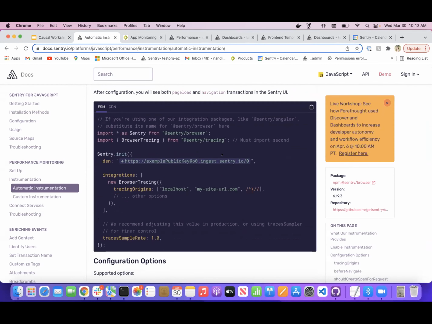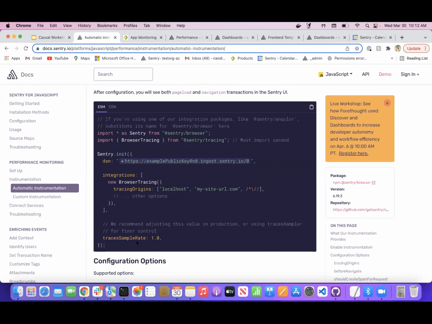To get up and running, you need the appropriate integration package and your DSN key, which I'm assuming most of us are familiar with at this point. This tells Sentry where you want to send not only your error events, but transaction events, so which project you want your data shipped up to. You have your browser tracing, where you provide the tracing origins as well as the traces sample rate.